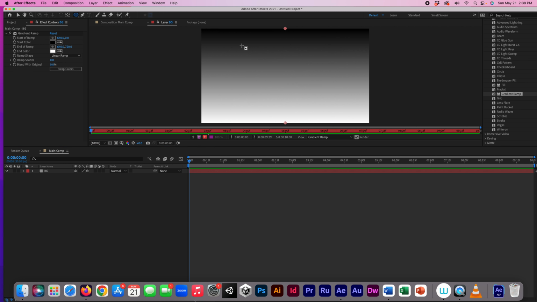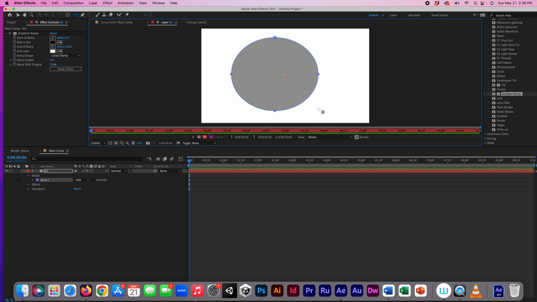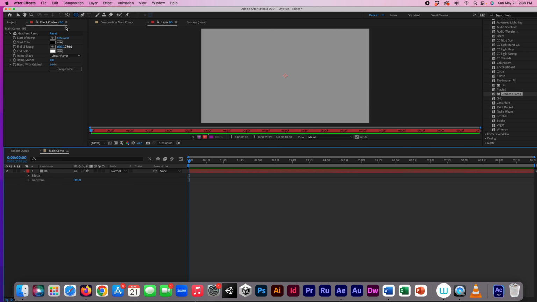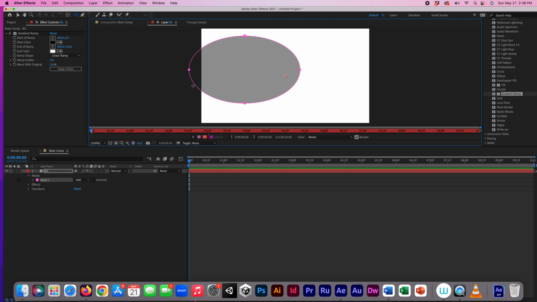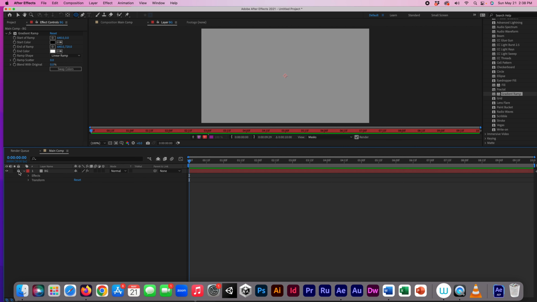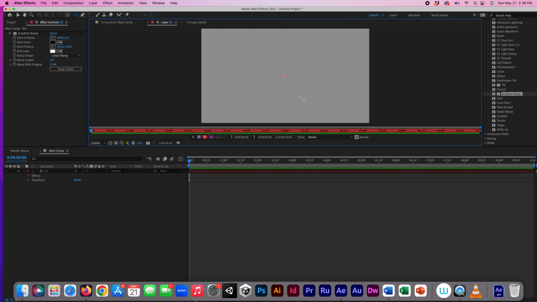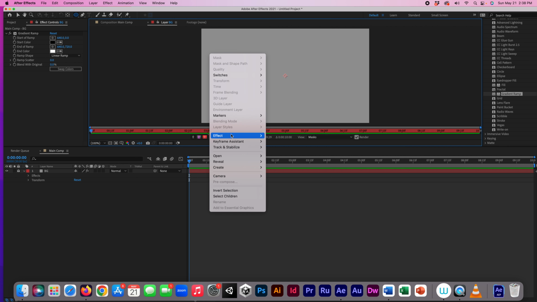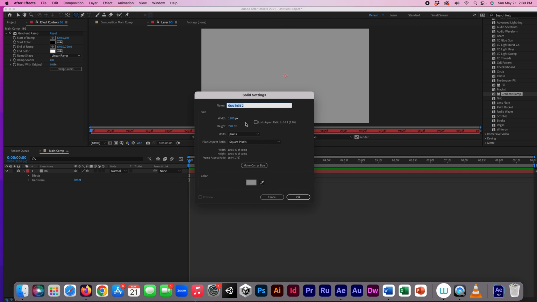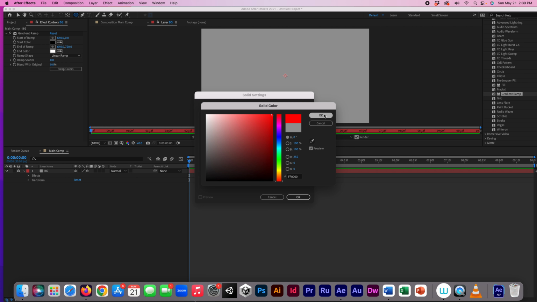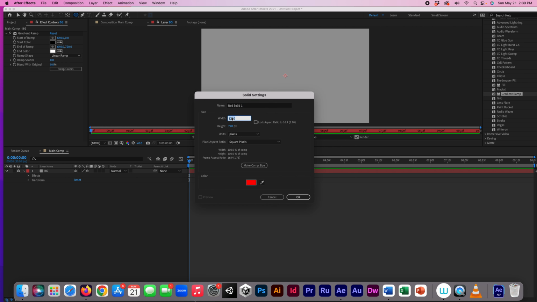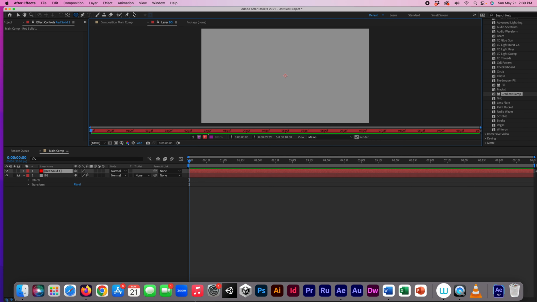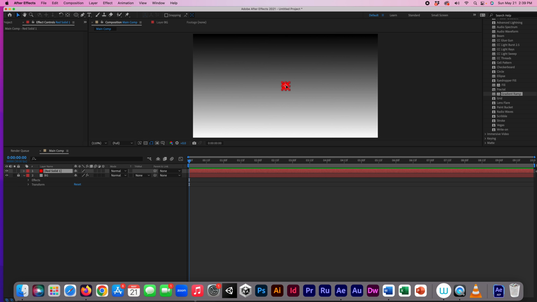Now, just to prove a point, I'm going to make a solid shape right here. That's a mask. I did not want to make a mask. I wanted to be off of that. Okay. Let me lock you so that now I'm making a new layer. Fine, I'll just do it this way. Just make a new solid. And I'll make this one red, why not? And I will make this guy, I don't know, 50 by 50, just to prove a point. So there we go, I've got myself my red dot right over here.